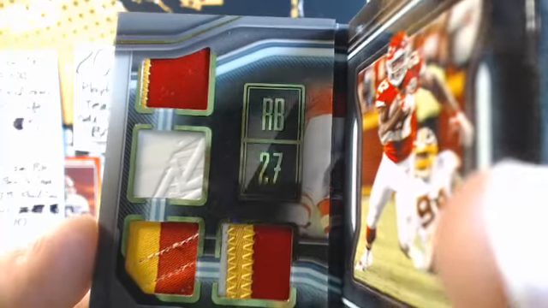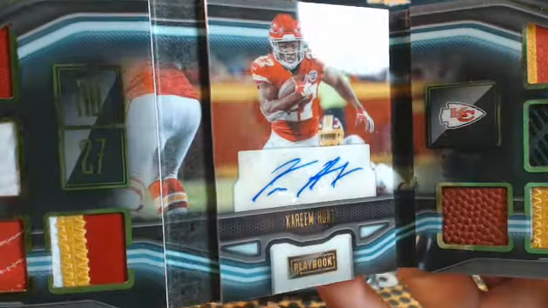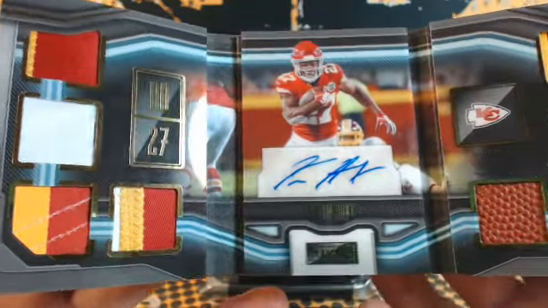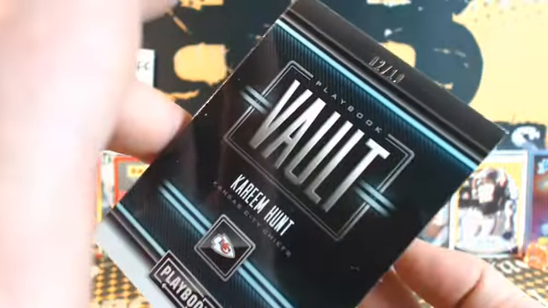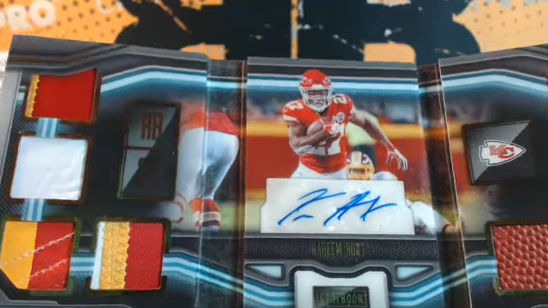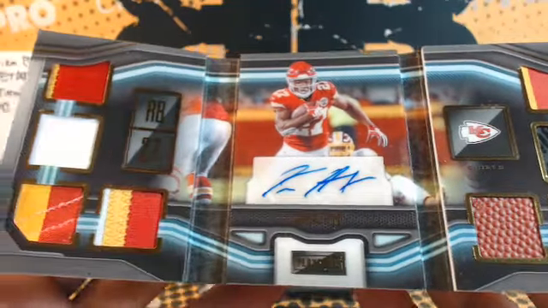Look at this card. This card is filthiness. Oh my gosh. Why of course I'm the one that gets to open one of the 10 Kareem Hunts. 2 of 10 for the Chiefs. I mean, clearly we all know about Kareem Hunt and his knuckleheadness. That would have been a huge boom. Gosh, what a card, guys.